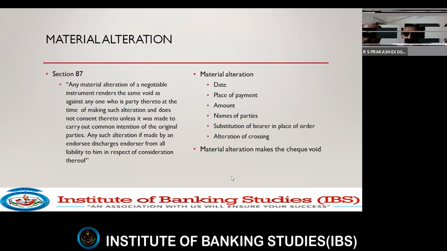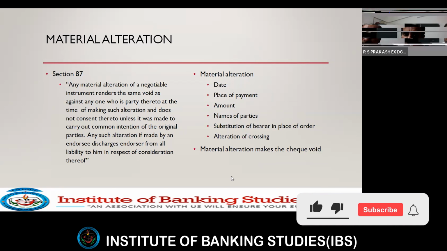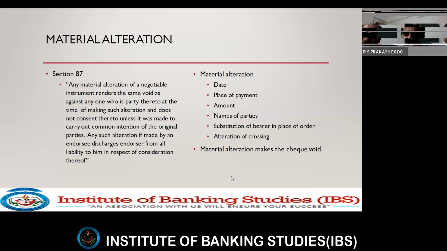We will consider it, because when you know that it is the same in words and figures, and after obtaining confirmation, especially from semi-literate or illiterate people who write it like that, you can proceed. Today you have something called positive pay. Positive pay is already an instruction to the banker to make the payment if it is otherwise not altered. So under such circumstances, you take the route of discretion and you pay it.